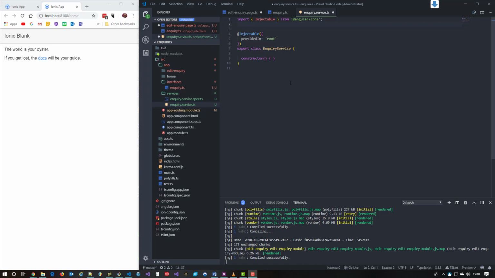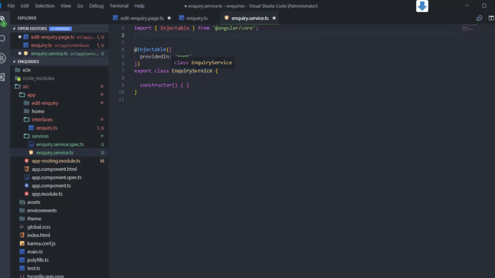Now, our service is about inquiries. It's the inquiry service. So we want to make sure that whenever we use an inquiry, we work with the interface that we've created in the last video. So we're importing our inquiry from the interfaces folder, the inquiry object. What we can now do is start to add the methods that this inquiry service will give us.